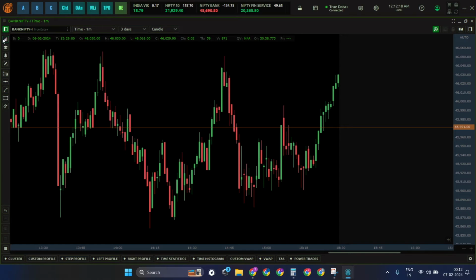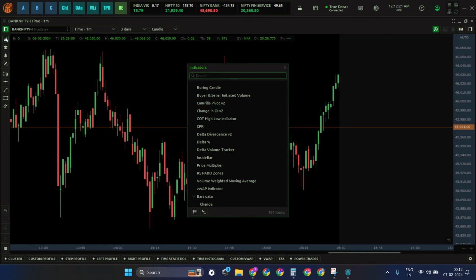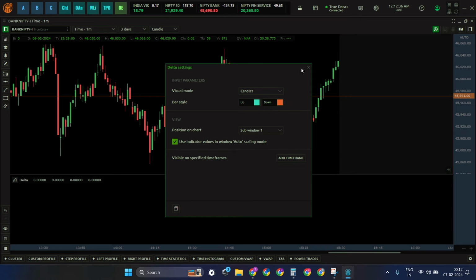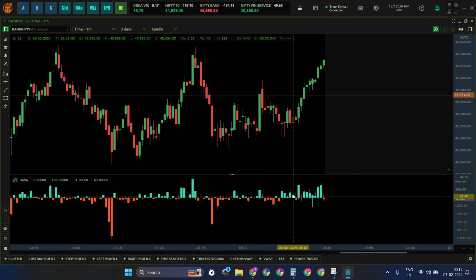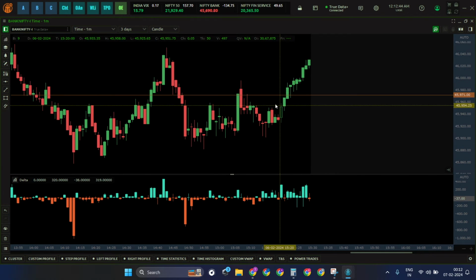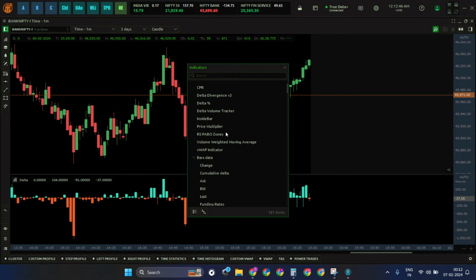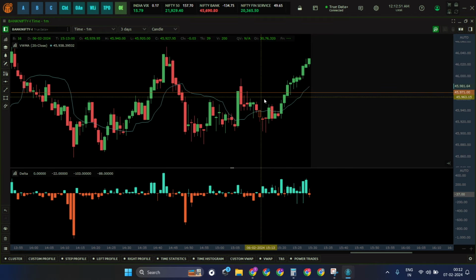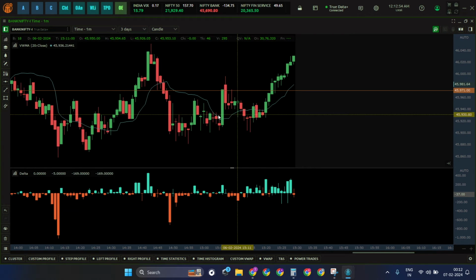The first icon is for indicators, and you can see very good indicators here. Let's say you can add delta here. So let's add delta. If I add delta, you can clearly see the delta of each candle. And you can also see VWAP.